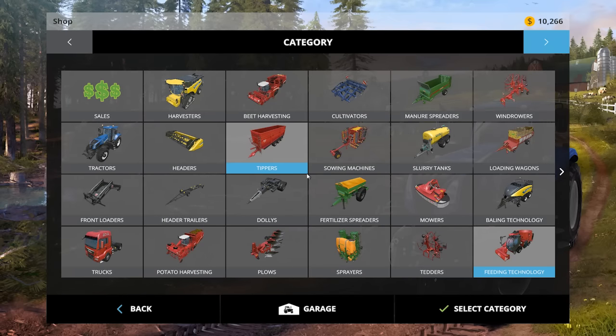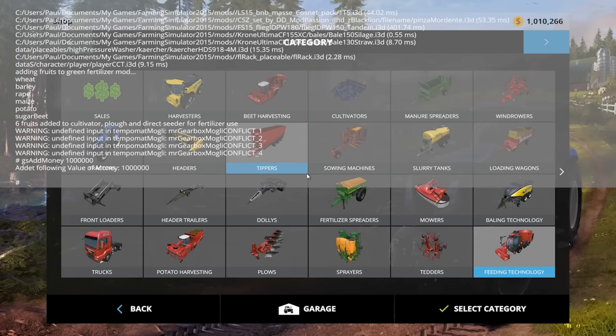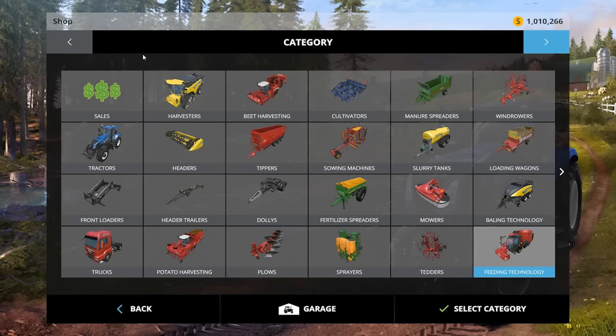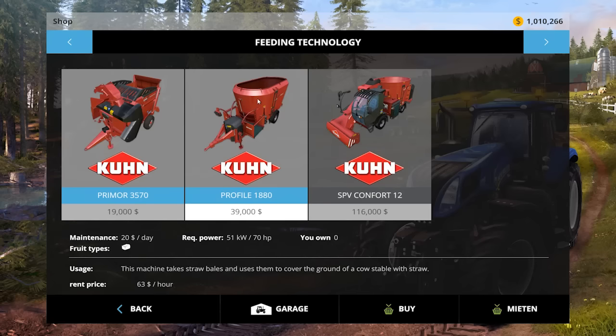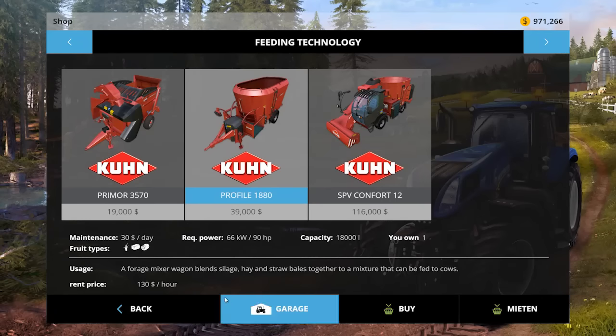All right, so I'm going to add in a little bit of money so we can purchase a couple of things here because I don't have enough money to purchase what I want to purchase. So I'm going to add in $1 million. And we'll go from there. We are going to pick a standard feeding technology. That would be this little cheap old feeding tub that everybody can get.